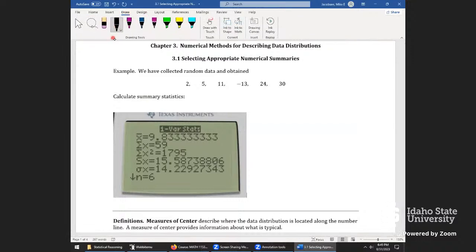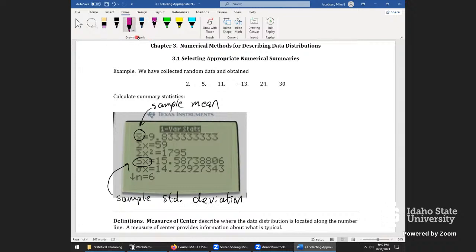And these are our summary statistics. So this is the sample mean. And this one, we'll be calculating these soon, is the sample standard deviation.